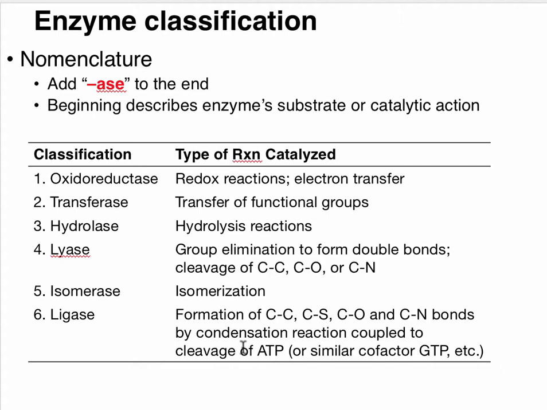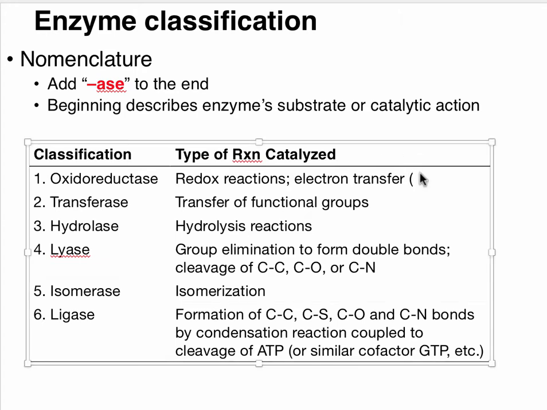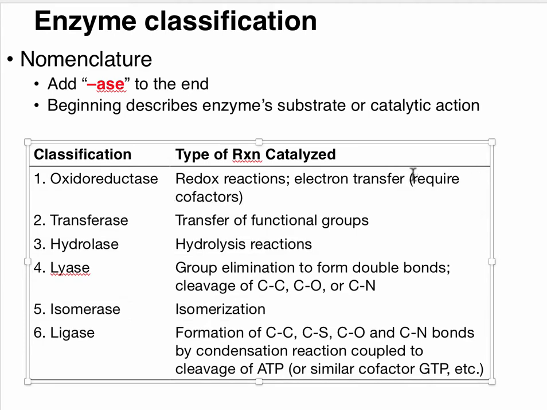It'll be due next week, and you'll have to be able to classify chemical reactions visually by looking at each of the 6 classifications. All right, so the first we just talked about, oxidoreductase, or oxidation-reduction. These are redox reactions. They're involved in electron transfer, and they require cofactors. So if you see the presence of those types of cofactors, NADH, FMN, there's a few more that we'll talk about as well, that automatically signals to you that an oxidoreductase is occurring.